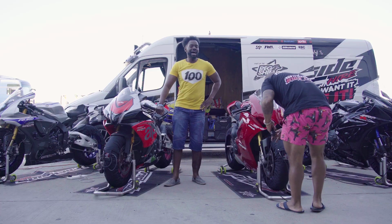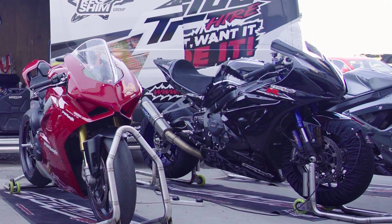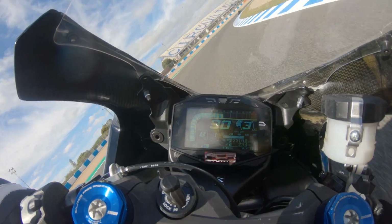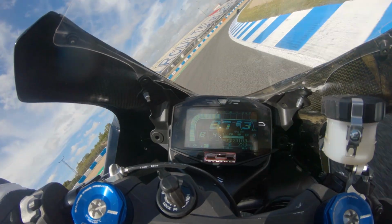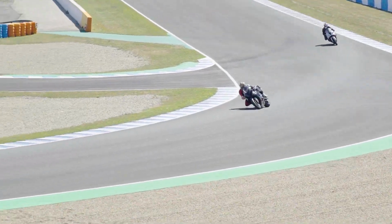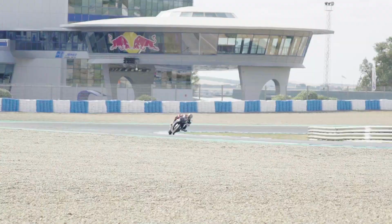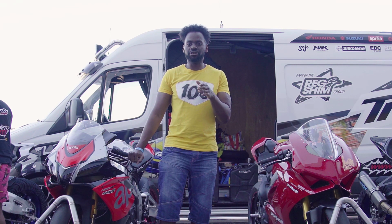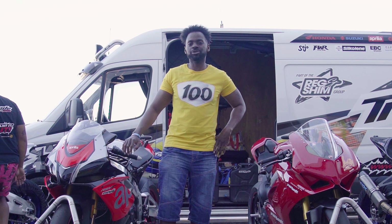And now, in 4th place, we had the Suzuki. I felt the Suzuki just didn't turn in as easy as the other bikes. I felt I had to fight it a little bit more. But once the bike was leaned over, it was perfectly fine. But it was just the initial turning in. Had a little bit of graining on the rear tyre as well, so there's a little bit more room for suspension wise, but straight out the crate, these bikes were the best.